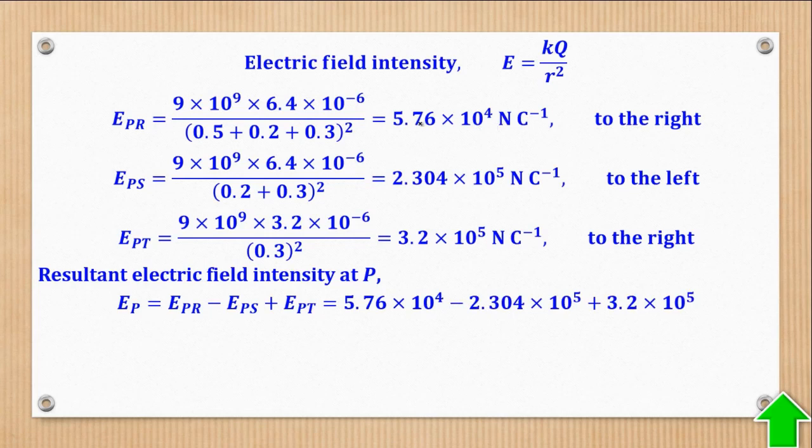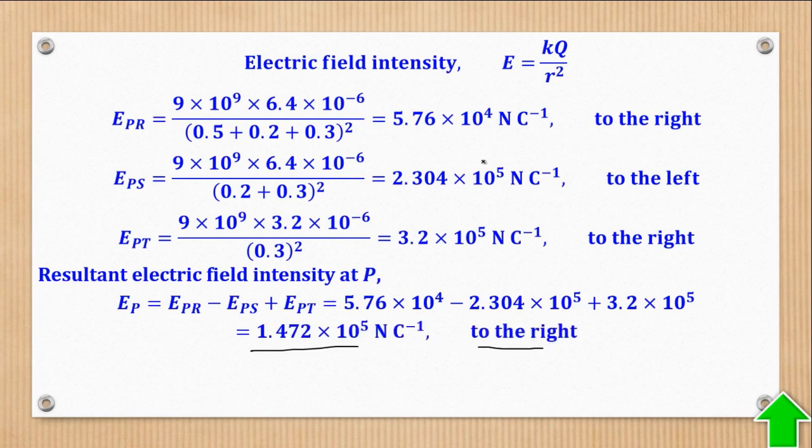If you look at this, when you add this right and this right, you add them and compare them with this, you realize that the one of the right is bigger, meaning they will be positive. So this will be positive. This one is left, it will be negative. This is right, it will be positive. And when I use a calculator, I'll come up with this, and the answer will be to the right because right was the one which is bigger. And that's what they wanted.